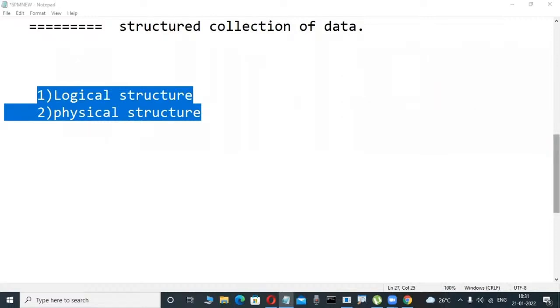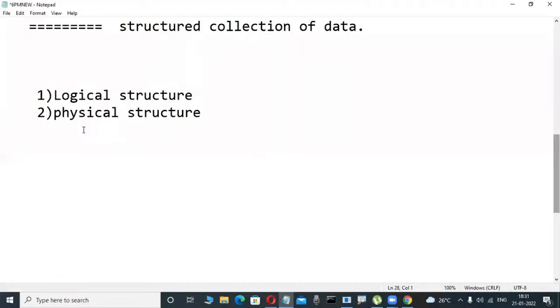Okay, yes. What is logical? What is physical? It is very easy. Suppose you are a Java, Python, or Oracle developer, or I am a PLSQL developer. We are all basic-level programmers. We are all working in which structure, maybe in Oracle or SQL or MySQL? In which structure are we all working? Very good, logical structure. Some fellows are telling logical structure only. Yes. What is that logical structure?